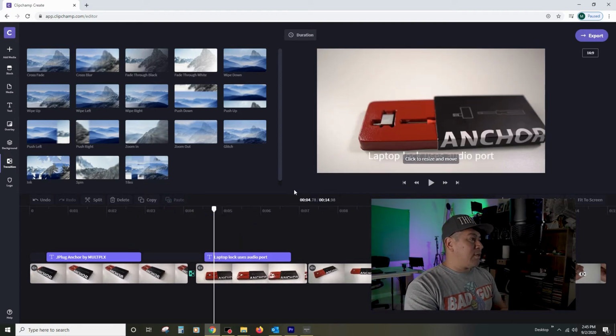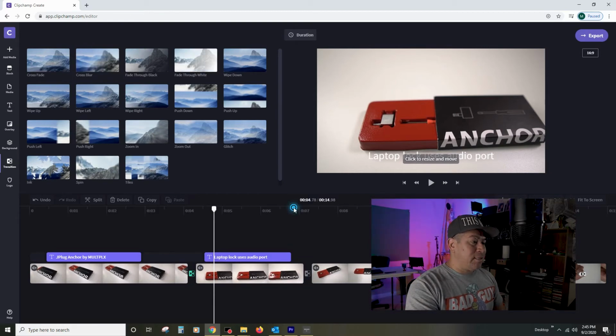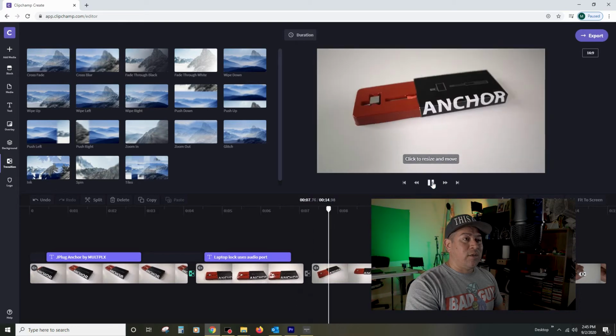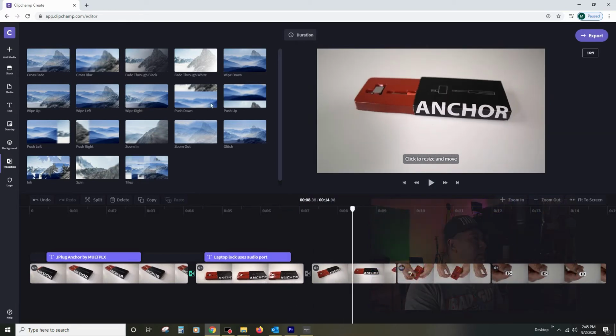Now, if we want to try something in another one, let's select another one. Let's try the fade to white. Again, I'm going to drop it in place. Let's play it, and it goes from one clip, it goes white, and then it goes into the next clip. Kind of cool. Now, the one that I really wanted to talk about was the fade to black here, which I use for dramatic effect.